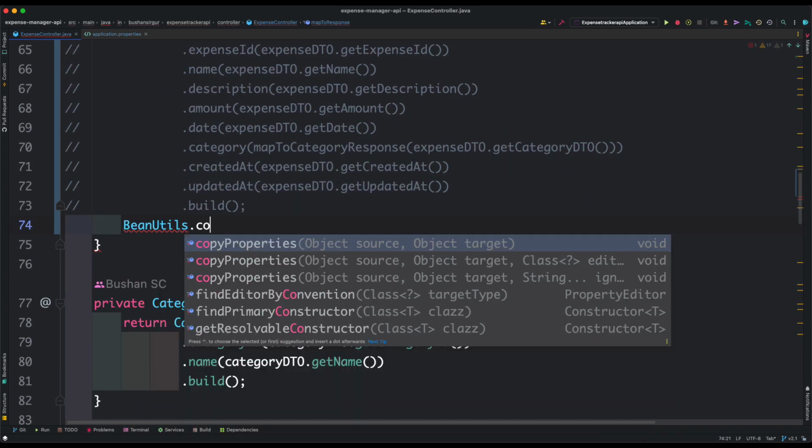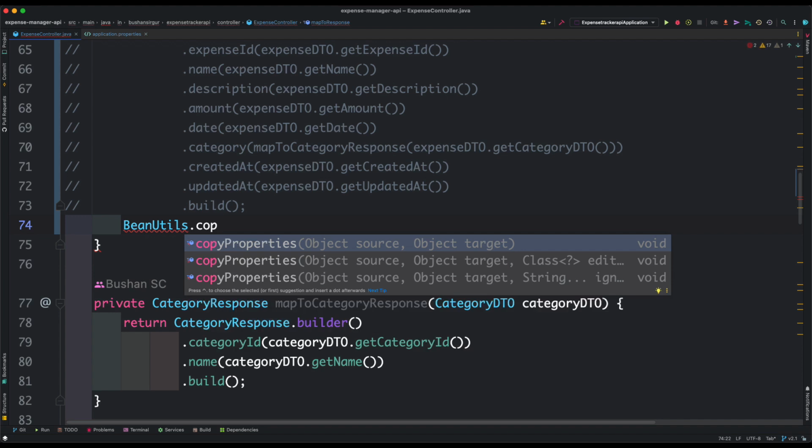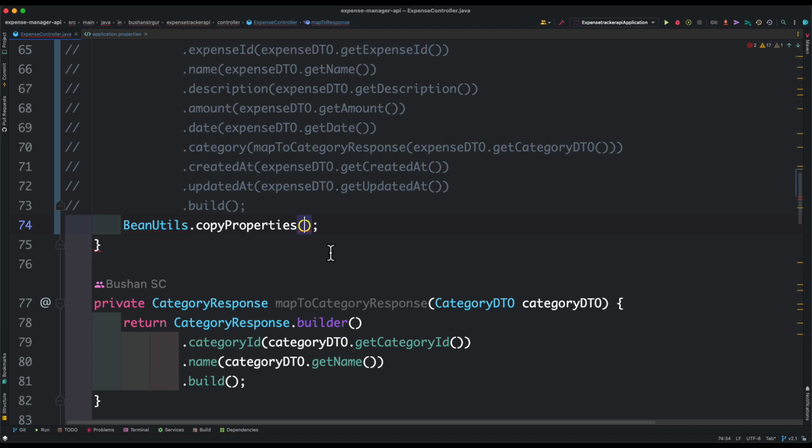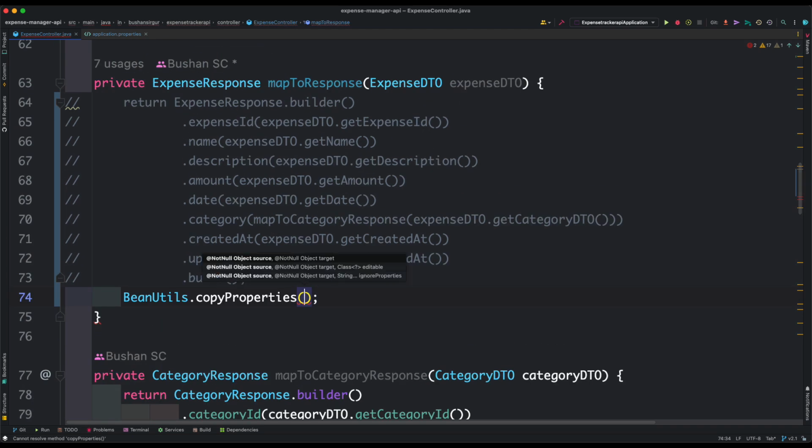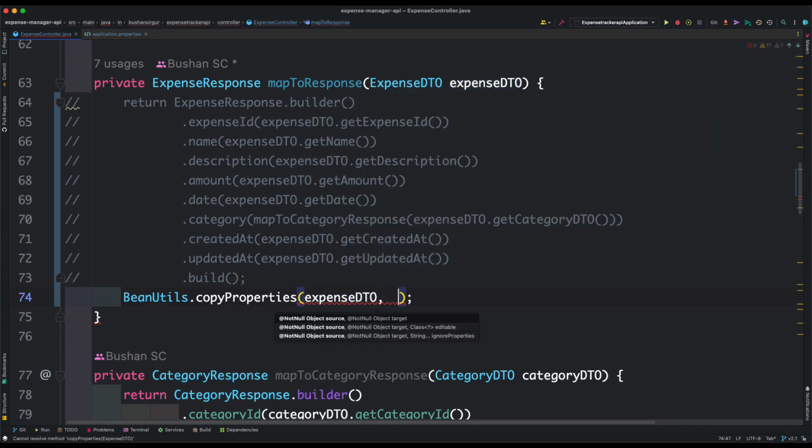BeanUtils provides a method called copyProperties, and to this we can pass the source object and the target object, so that it will copy the values from the source object to the target object. In our case, the source object is expense DTO, and for the target object, we need to create a new object for expense response.